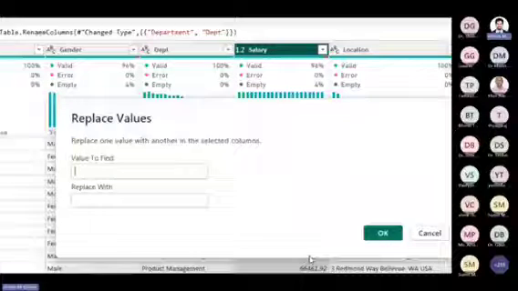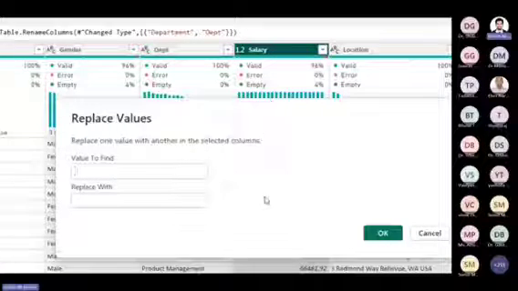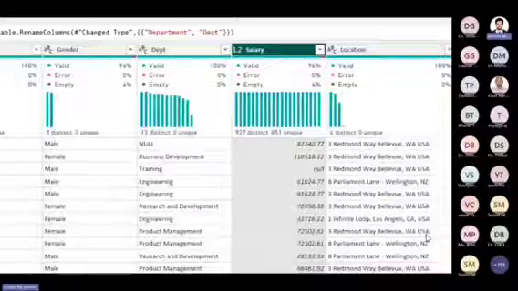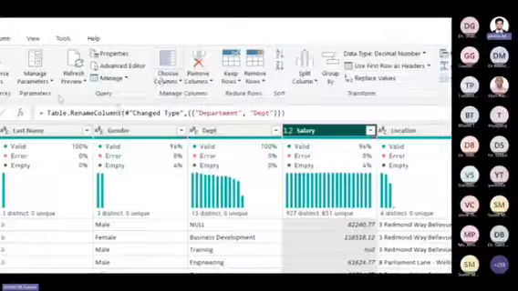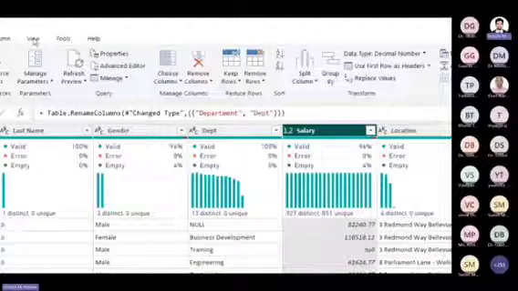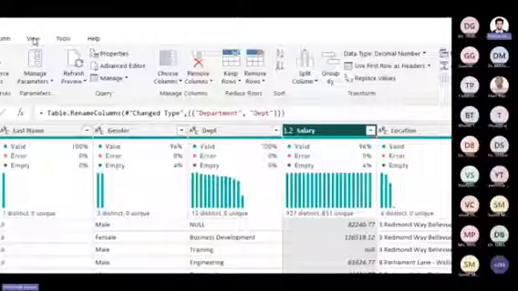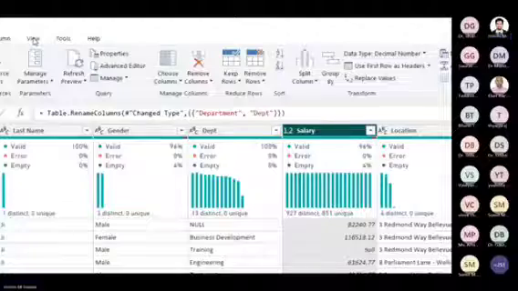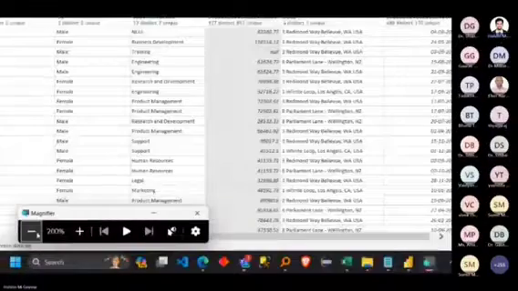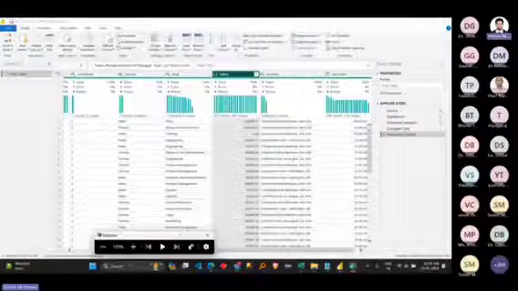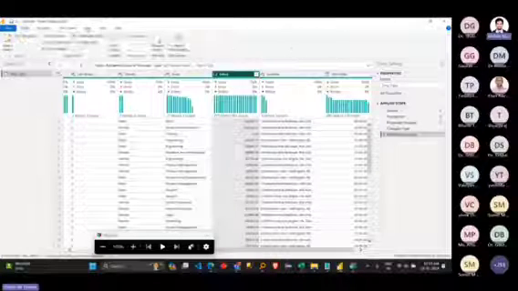So I want to just replace the null values with the mean value. So where do I get the mean value? We know that in the column profiling, we can see the mean value. So from there, you can just take it if you want to do it that way. I'll just zoom out. There are many approaches. I can also show you one more way to do this.